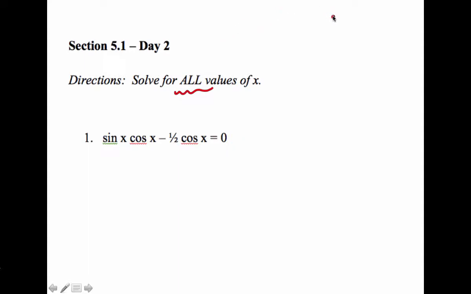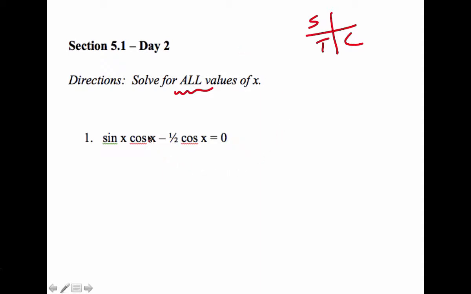We're going to have to remember a few things. We're going to have to remember our STC. That is going to come into play. And then we have to remember that coterminal angles can continue to go around 360 degrees. We'll take a look at that as we progress through here.